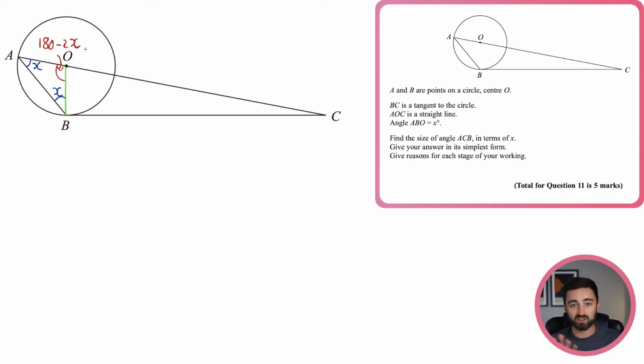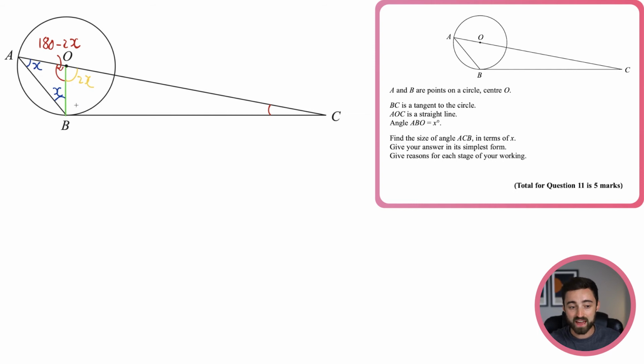Okay, what is the final thing that we want? The final thing that we want is ACB. In other words, this here. This is my final goal, okay? So if I keep going this way until I get angles relevant to this triangle here, we should be okay. This is a straight line, isn't it? So the total angles in a straight line add up to 180. If this is 180 minus 2x, what does this need to be to make this whole line 180? Well, it needs to be 2x, doesn't it? Because 180 minus 2x plus 2x is 180. Cool, okay, so we've got 2x here.